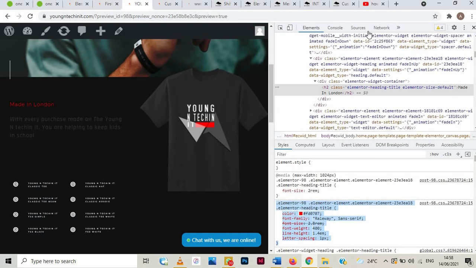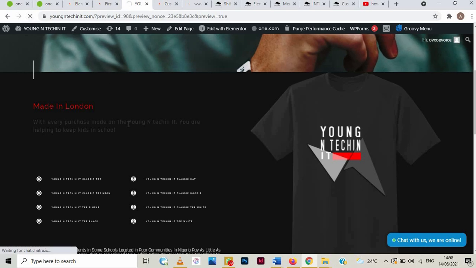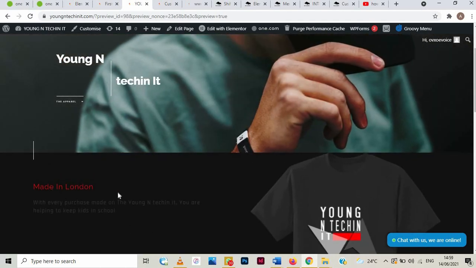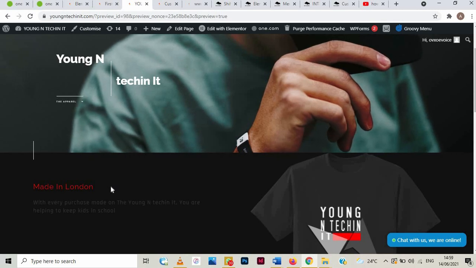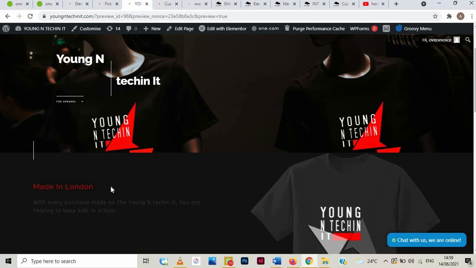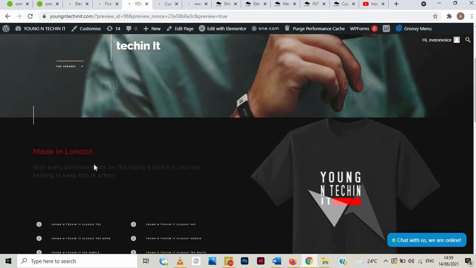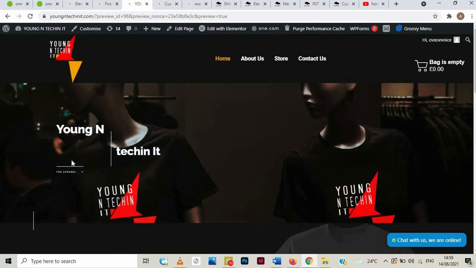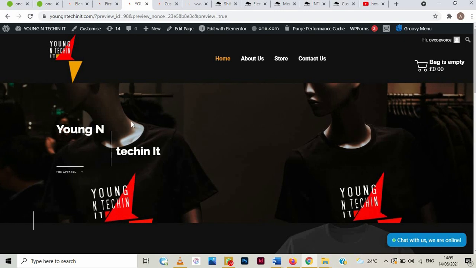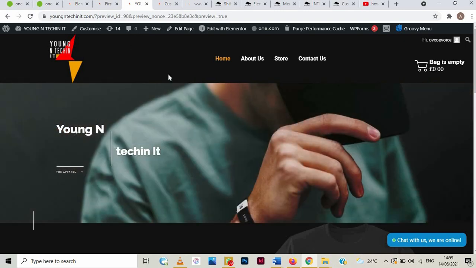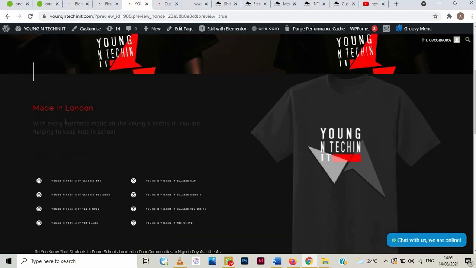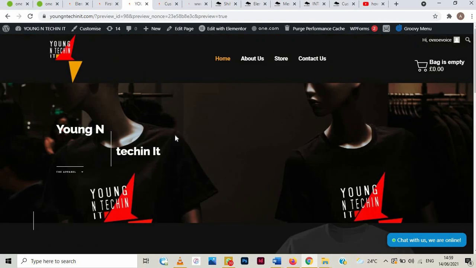Now we'll refresh. As you can see, now it is in red color. So this option, you can use it when the theme that you are using, the developer of that theme has not made an option available for you to edit that part, and you really want to edit the part. This comes up a lot, especially on some websites that come with a very large container at the top, and you want to remove the container or reduce it. This CSS is very useful for that.